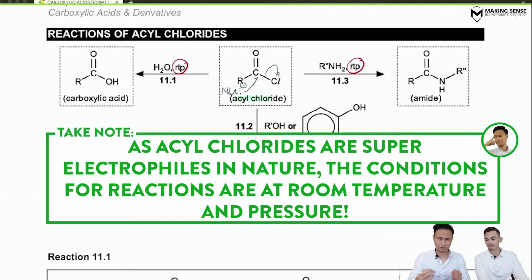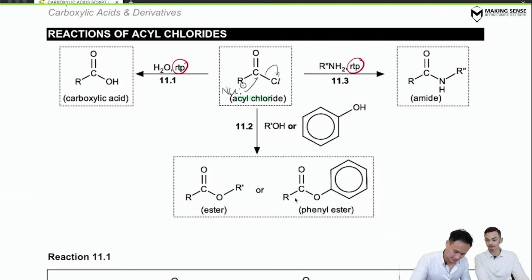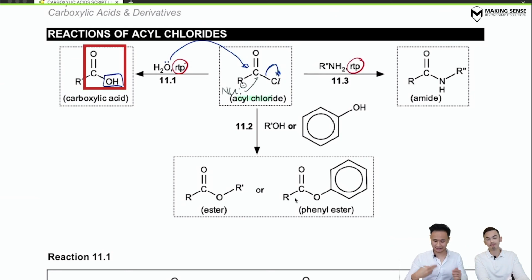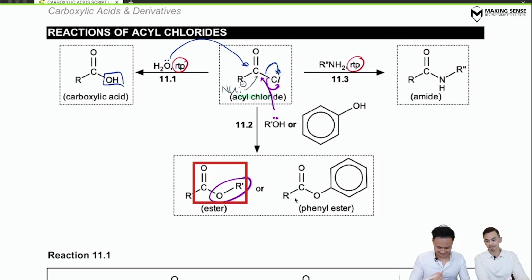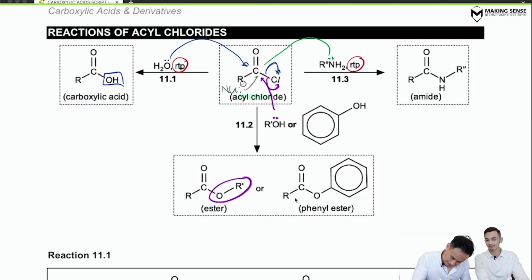Now, so let's talk about the nucleophiles in each reaction. Very quickly, just do this with me. Expose the lone pair, 11.1, on the water, okay? Tell yourself, the water molecule, that lone pair, nucleophile, attack electrophile, break off that C-Cl bond, and that's how you get this carboxylic acid here. Same thing for 11.2. One more time, expose the lone pair on the oxygen, attack the carbon, break off that C-Cl bond, and you get this ester here. Last but not least, 11.3, once again, expose a lone pair on the nitrogen, nucleophile, attack electrophile, break off that C-Cl bond, and that is how you get your amide functional group.